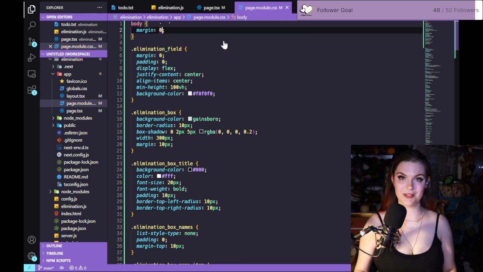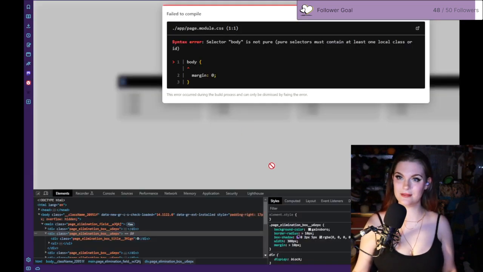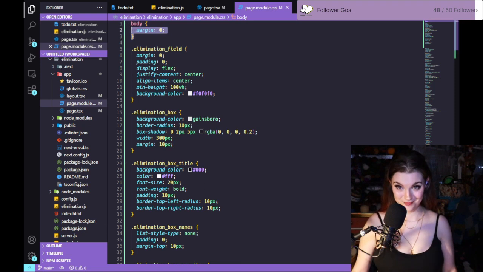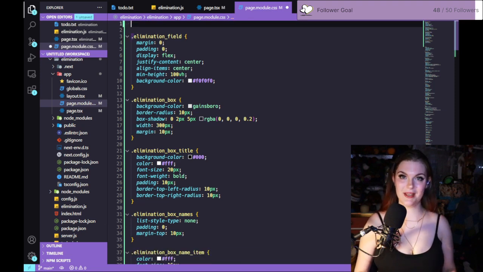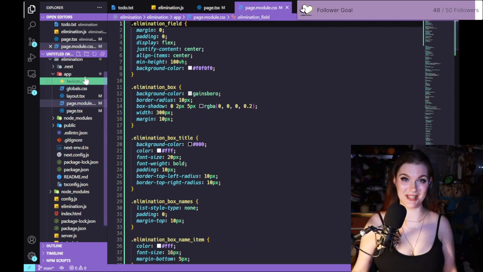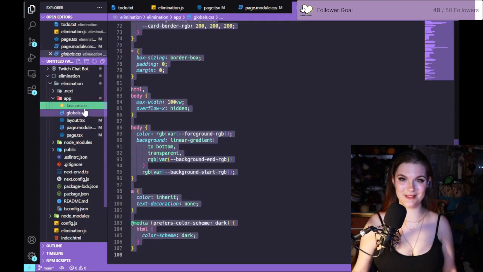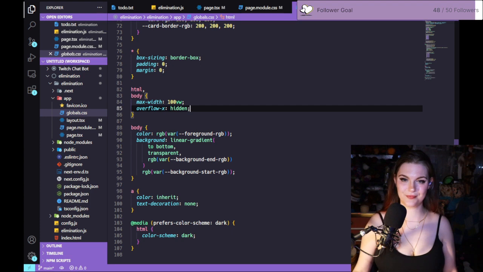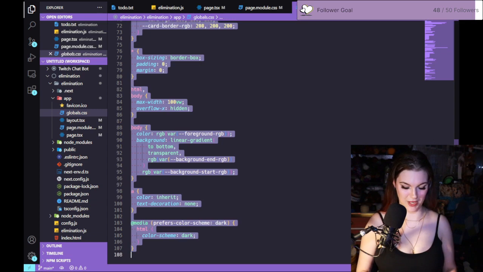Margin 0. Does that... It's not pure. Ugh. I have to put it in globals. Something fancy about this CSS file. Okay.